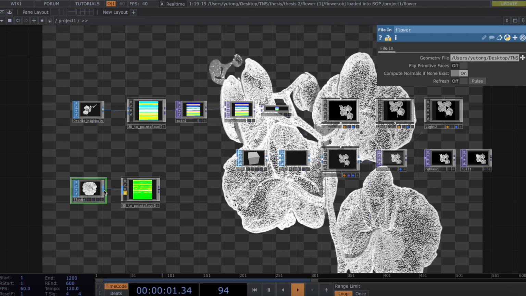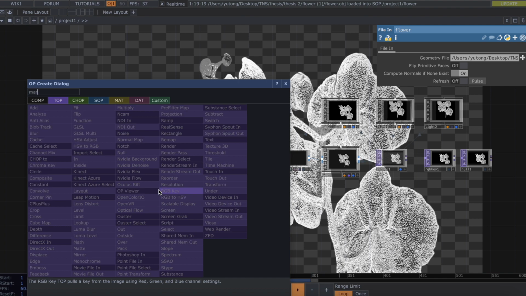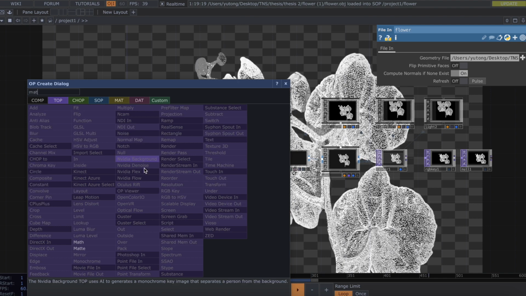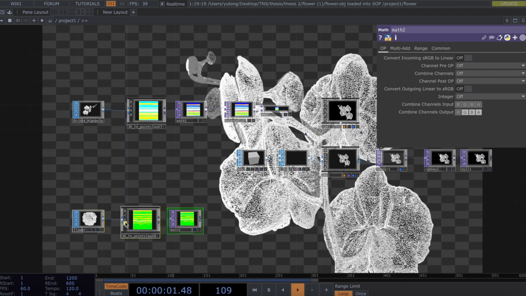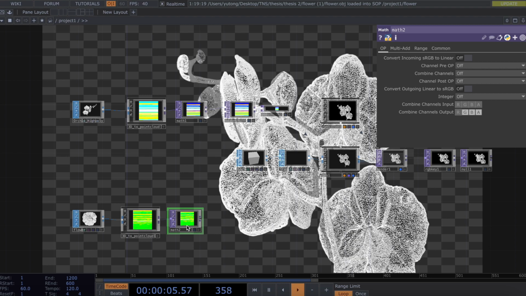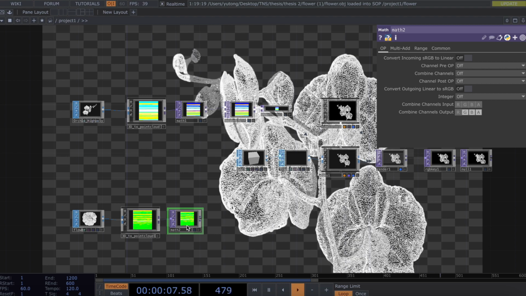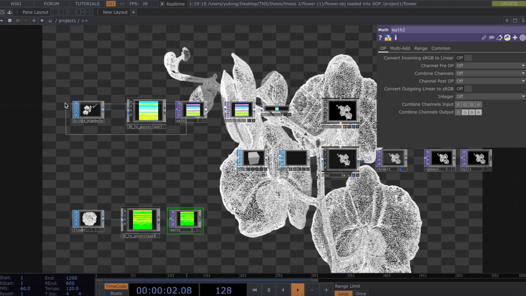And I'm going to add a math behind the plugin. Add a switch behind the first math here.